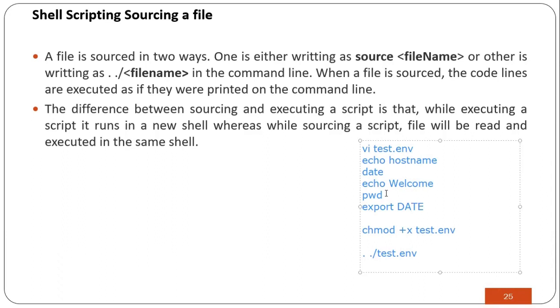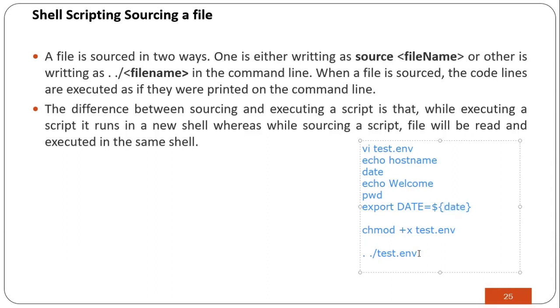date equals to dollar date. So this is how I'm giving a variable and value. This is a user defined variable I am exporting manually. We will learn more details about customized or user defined variables in later sessions. So this is how it works whenever we are creating an environment file and sourcing it.